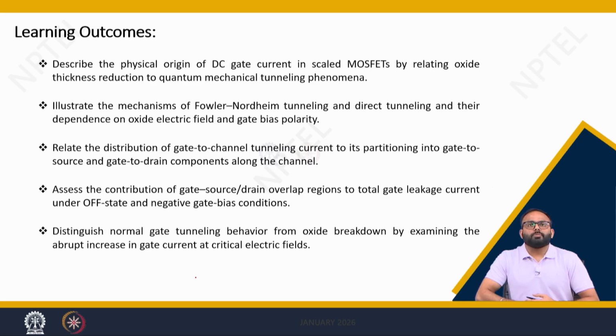These are the learning outcomes of this lecture, which will help you to understand the physical origin of DC current in scaled MOSFET by relating the oxide thickness reduction to quantum mechanical tunneling phenomena. We will see the difference between Fowler-Nordheim tunneling and direct tunneling and when each tunneling will dominate. This will also help you to distinguish normal gate tunneling behavior from oxide breakdown by examining the abrupt increase in gate current at critical electric fields.